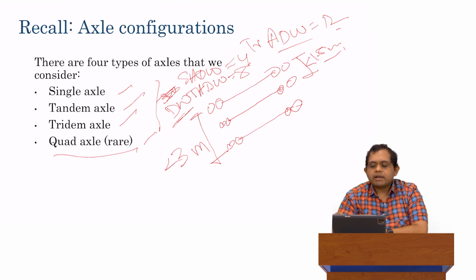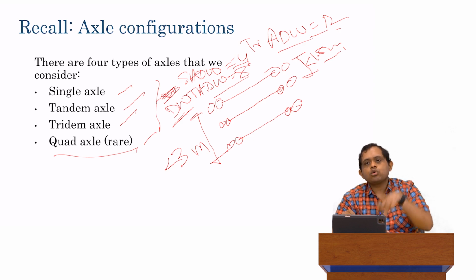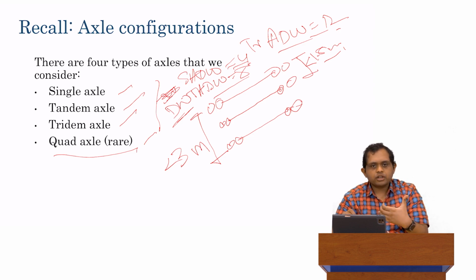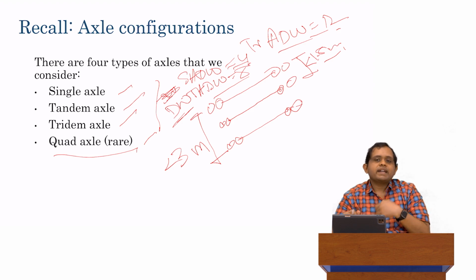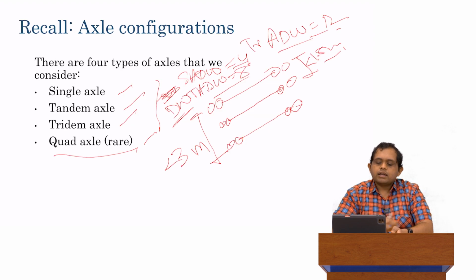Now, one thing to keep in mind is the reason we actually count this different number of wheels is because the axle overall is going to carry some load, 80, 100, 200, 250 kilonewtons, whatever the number is. But the axles are individually going to be carrying a certain amount of load. What we actually are concerned with is the load on each wheel. So we have done this calculation where you take the total axle load, divide it by the number of wheels, which we get from the slide, and that gives you the load on each wheel.